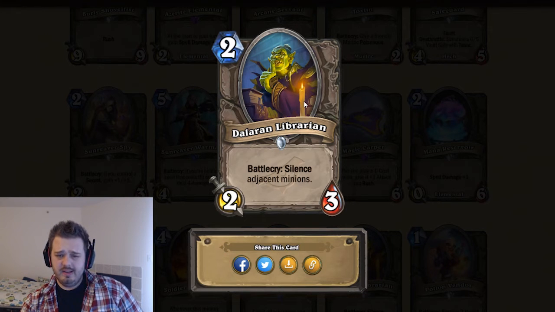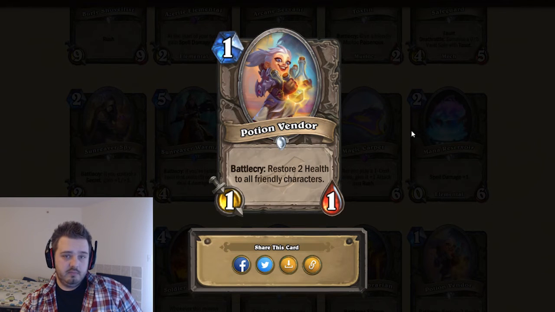$1 Librarian. I think this enables the whole secret or the Silence Priest archetype. 4 stars in this guy. This guy's a build around card, pretty essential. Decent stats for 2. Good card.